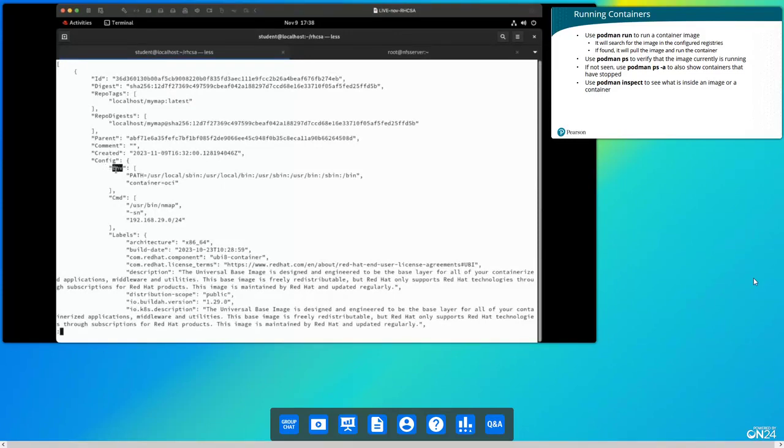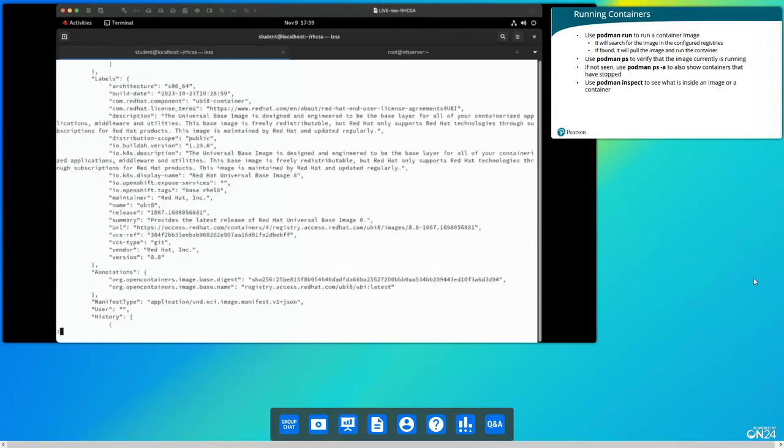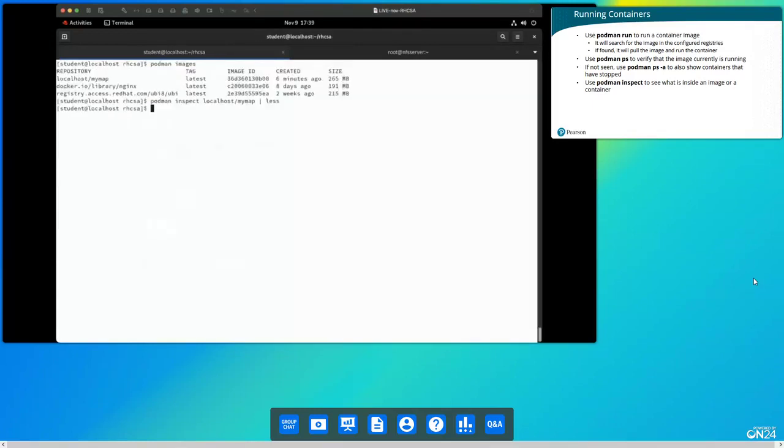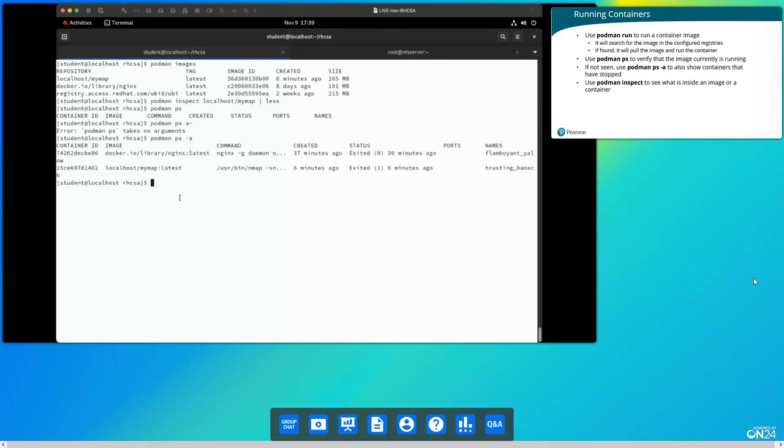So I can see exactly what is in the configuration. I can see the environment variable. I can see the command that it is running, and I can see so much more. So if ever you are going to fetch an image and you don't know completely what this image is doing, maybe you want to do a podman inspect before. You can also do podman inspect on containers. Containers are running instances of the image. Well, in this case, it's not really a running instance, but let me use podman inspect on 742.